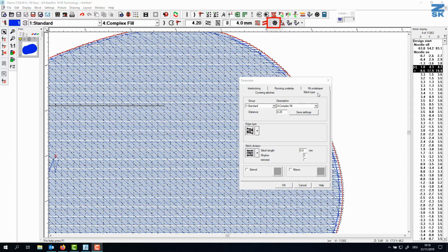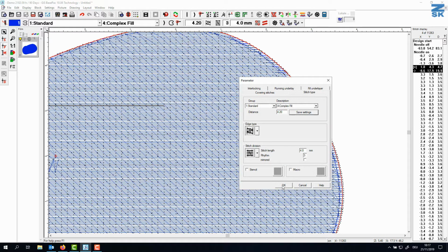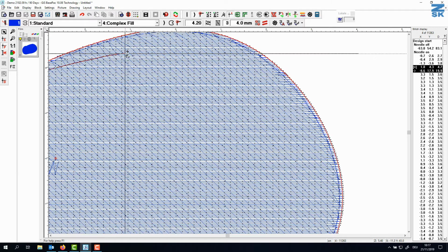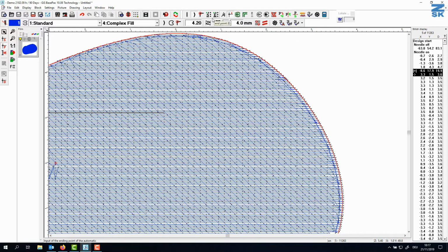Here under stitch type, there are groups and descriptions. So you see here, for example, in your main toolbar, it is now set to complex fill. And if I go to save settings, you have the possibility to give it a new name. I like my settings. I will overwrite what I have now and I will say save. Yes, I want to overwrite. Okay. So whenever you start a new design, you simply call this complex fill here from the box, and it will automatically change the settings to what we saved here and now.